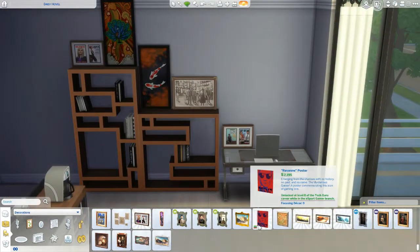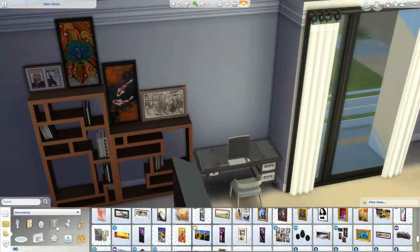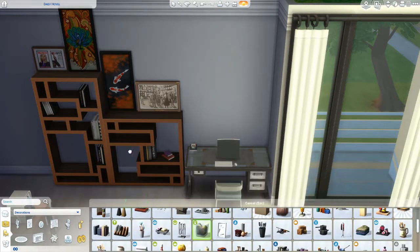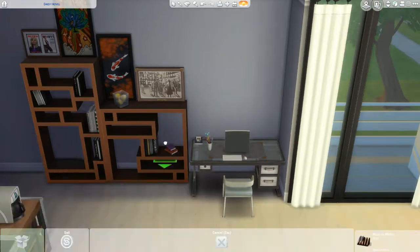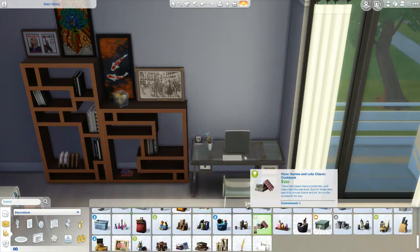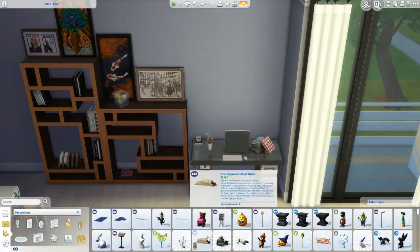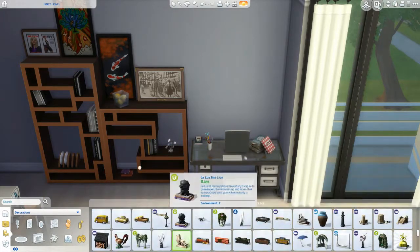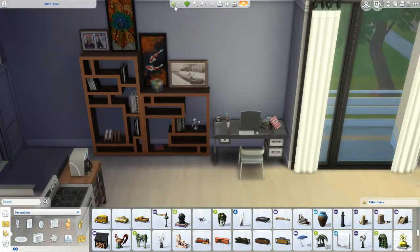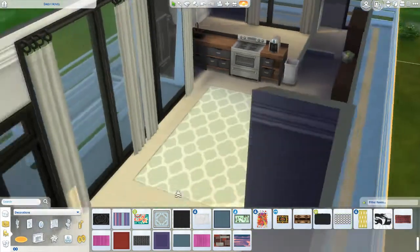And I just wanted to do something a little bit different with the painting, giving it the appearance that they're sitting on the bookshelf instead of actually on the wall, which I think worked out okay. And then I used the shelving on the bookshelf to give some more storage space, so we do have some dishes on there. I know that's a little bit random, but with the kitchen being so close, I felt it could work. I didn't want to put them closer to the computer because they wouldn't be so low on the ground, but it is what it is.